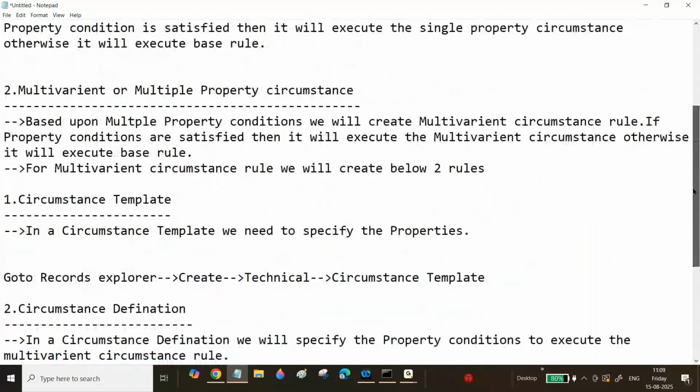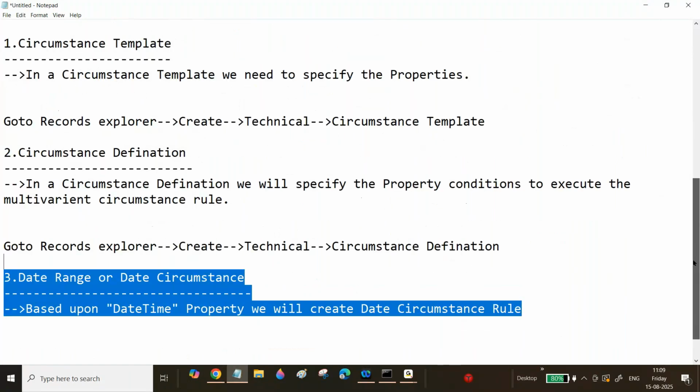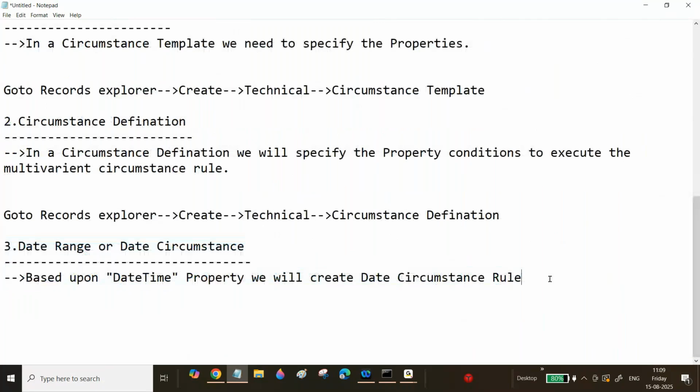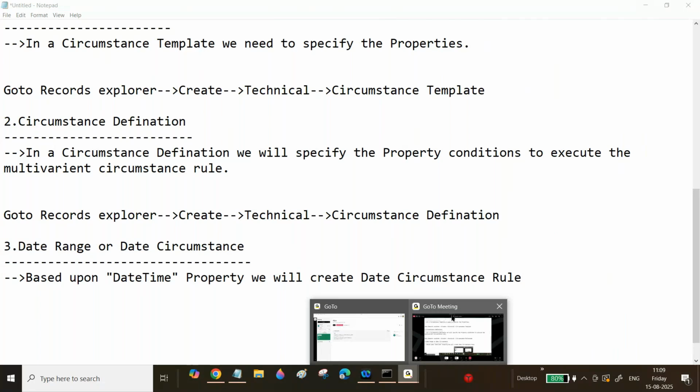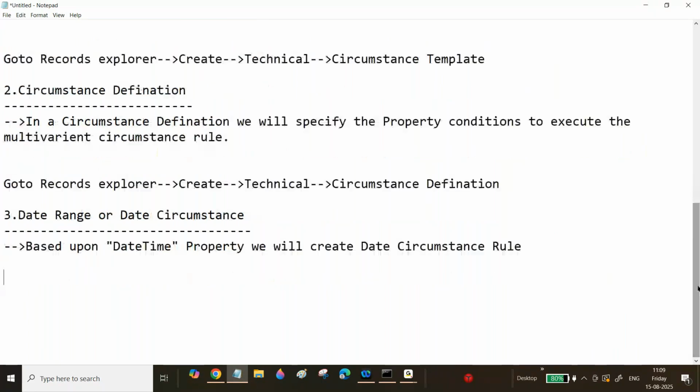For which rules can we create a circumstance? Now I will show you practically, one by one. How will I get to know whether we can create a circumstance rule or not? In general, what type of rules can we create a circumstance rule for? Based on the scenarios I'm going to explain, you can decide that this type of rule is one we can create it for.